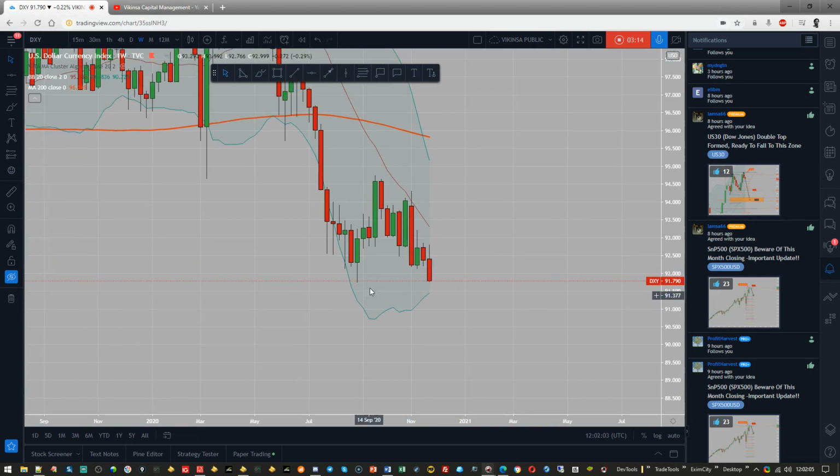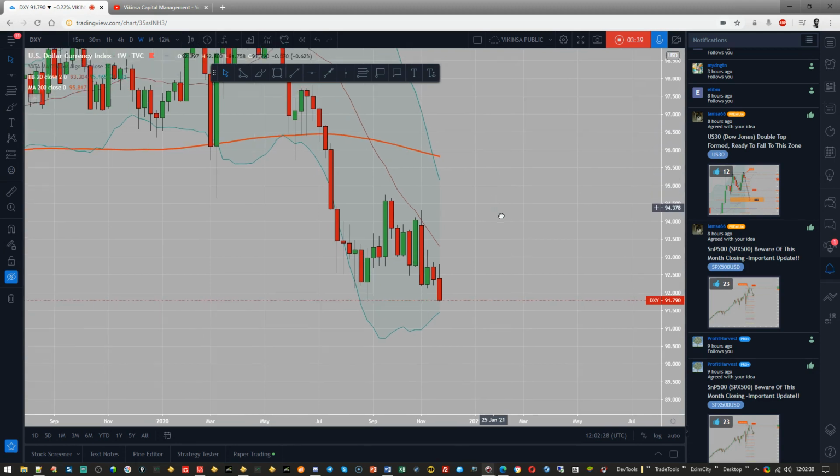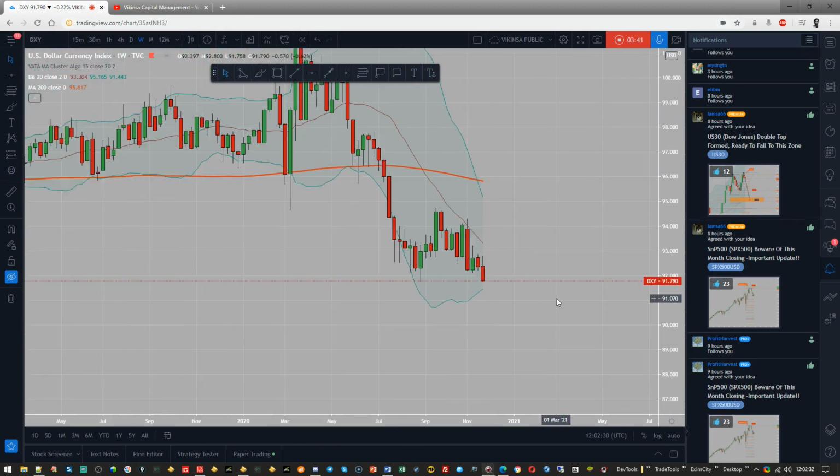You see, most traders will start taking short positions here, or use the DXY going down as a reason to take long positions in other currency pairs and other markets. But you'll have to be very, very careful. The market usually creates a divergence kind of setup here, and once the market has broken this, you will see the market picking up momentum towards the upside again. So that is a possibility. You should always consider the other possibility.